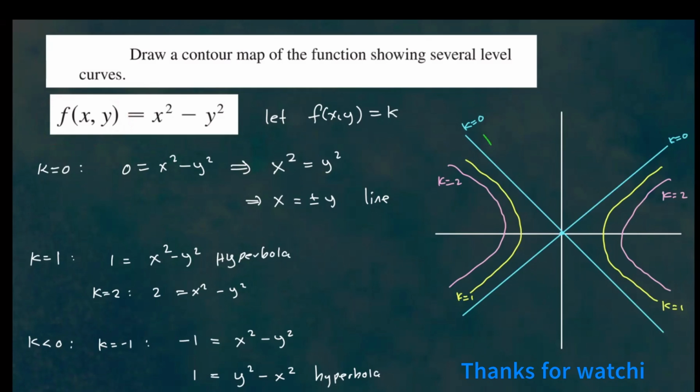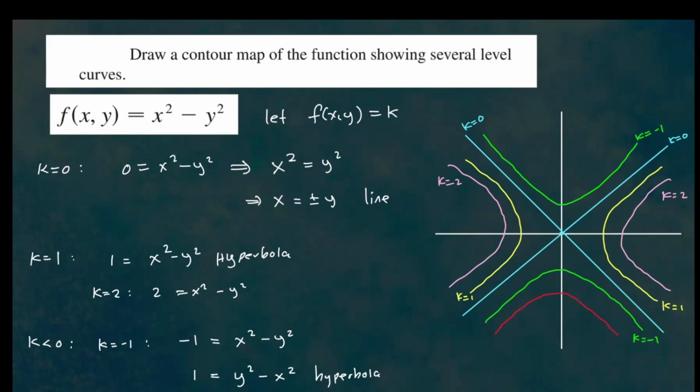So I'll have one curve like this, another one like this. Again, do your very best to sketch them as nicely as possible. So this is our level for k equals negative 1. And if you substitute more negative values for k, you'll have a family of hyperbolas in the same direction. So probably something like this. This will be another, maybe k equals negative 2.